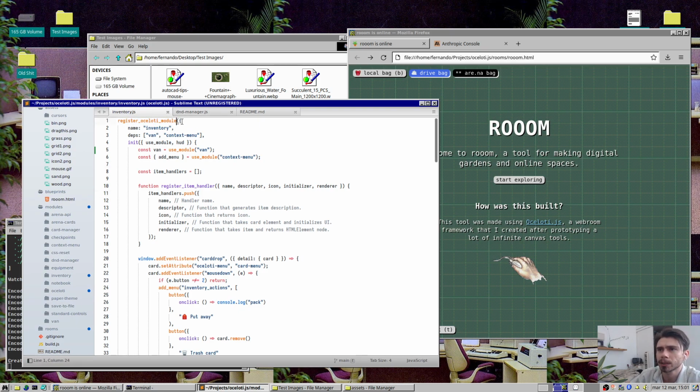You just call this function. You pass in the object name, dependencies, then your initialization function there. You can use this use module function to load it. Like I'm loading van here, and then this is not a dependency, but if you want to use a global, you can use it through here, and it's already going to be validated because every time you run this, it's validated.